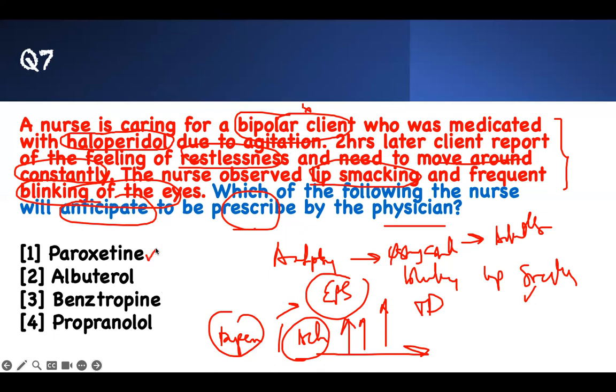So paroxetine is what? SSRI. We're not using it. Albuterol is for asthma. Propranolol, that one, I know you'll be trapped to say, oh, restlessness. Let's use that. What is the side effect of albuterol? It will make you tachycardic and be restless. Okay, so all of this does not do that.